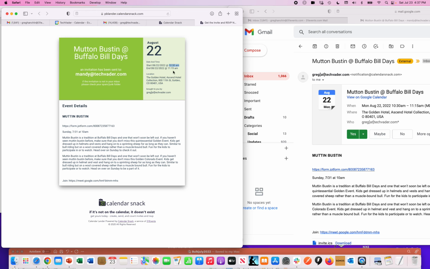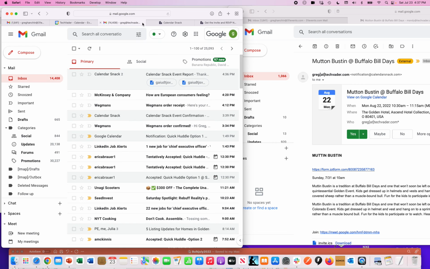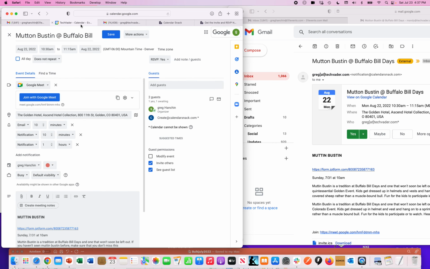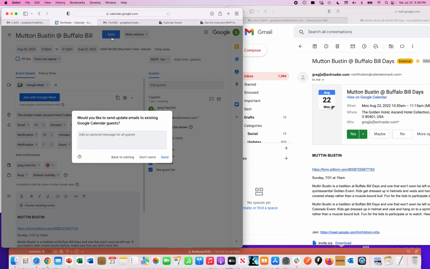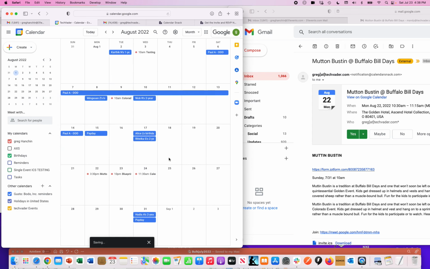That original one was for 10:30. So let's role play and say Greg wants to go back to his original calendar, which is right here. He pulled it out. He originally set it up and got a calendar snack generated. He wants to now change this event. So downstream somewhere, Greg is saying, hey, look, this event's going to start in the afternoon. We're going to start a little later at 3:30. He's going to hit save, and you'll see what's happened, which is the propagation of all this information in the cloud service, AWS cloud service, back to the calendar snack.